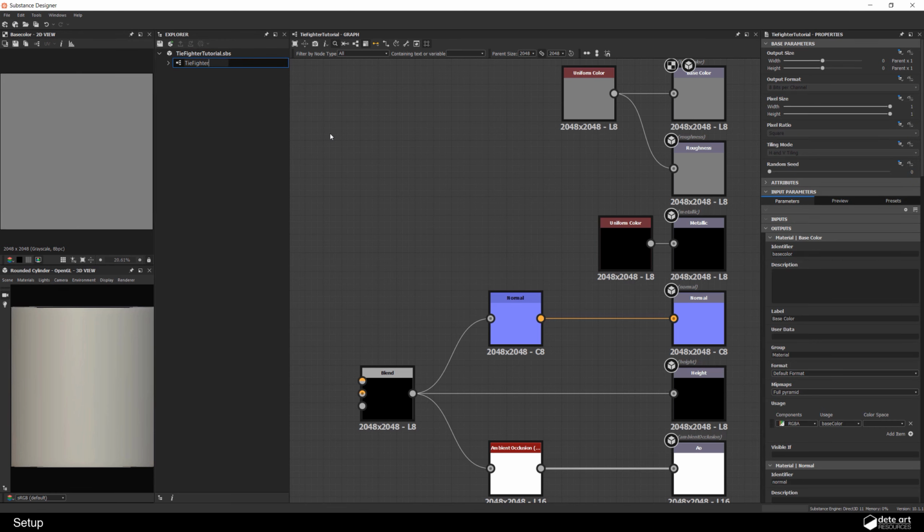So we have the global file called TIE Fighter tutorial, but then we're going to name all the graphs. So we're going to first make one called base. Going to copy, paste, and name the next one wings. We're going to keep going. And one called bar. And then finally one called windows.